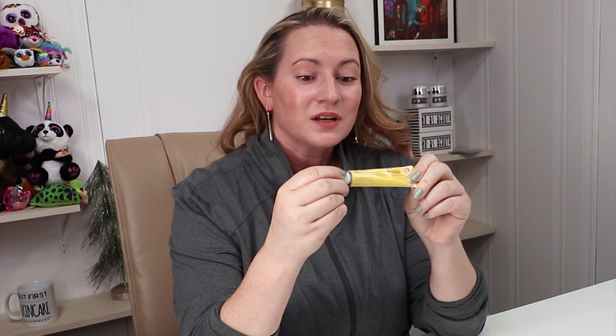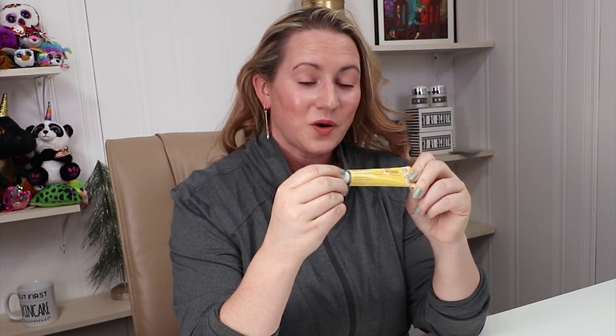Good Molecules has been pretty steady releasing new products — not really ridiculously fast, but they've released a lot of eye products. Their initial wake-up eye serum, I think that was one of their very first products. I wasn't totally crazy about it. They had the caffeine eye patches, which I thought were okay. But now they've come out with this, and I can say out of all their eye products, this is hands down my favorite. And out of eye products I've tried recently, this is a favorite — and probably, in general, one of my favorite Good Molecules products.